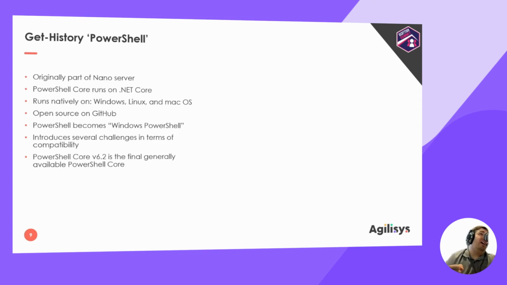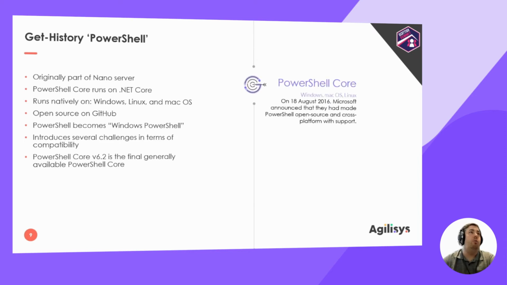I think one of the other big changes that came with the launch of PowerShell Core was that the original PowerShell, up to 5.1, has been renamed to Windows PowerShell. One of the key challenges in PowerShell Core was the compatibility issues that were introduced. I'll pull up the timeline, or the history line, just to the right here. But one of the key challenges with PowerShell Core 6.0 was the compatibility issues.